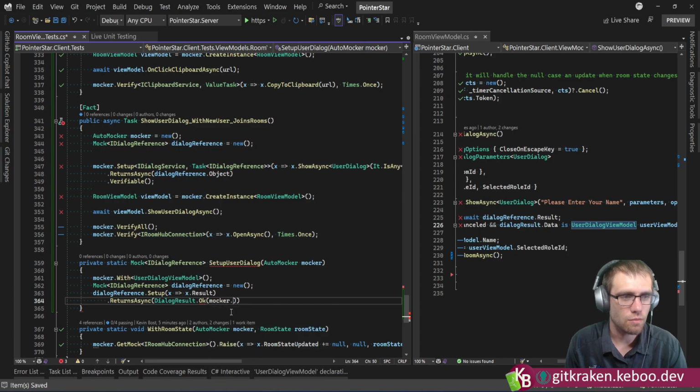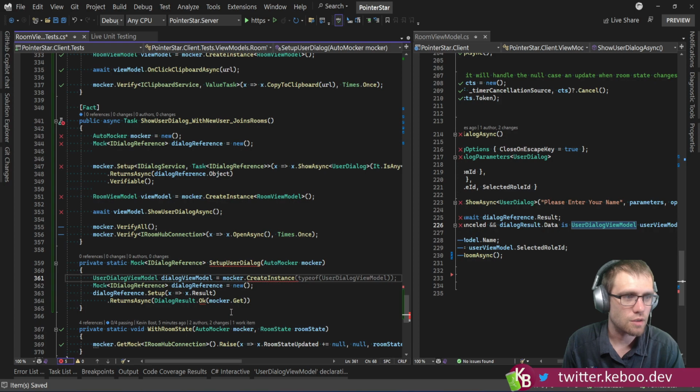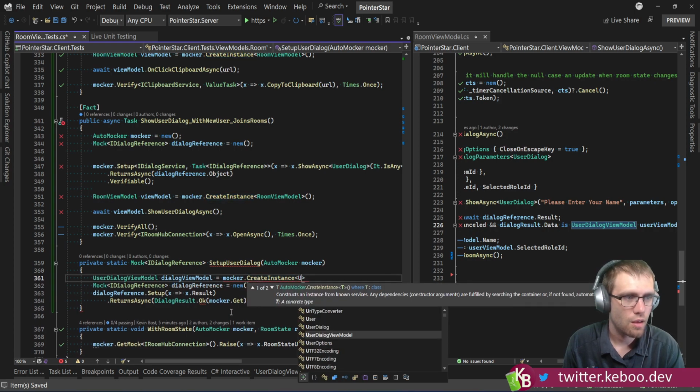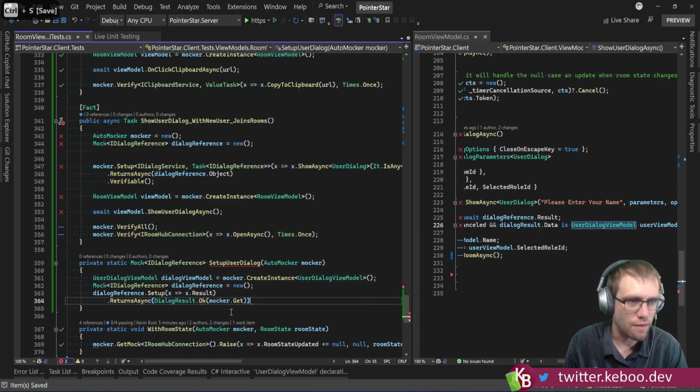So we'll just do mocker get. Now, about new dialog view model. Dialog view model gets mocker create instance. There, that goes like that.